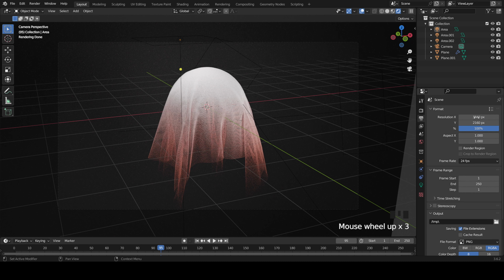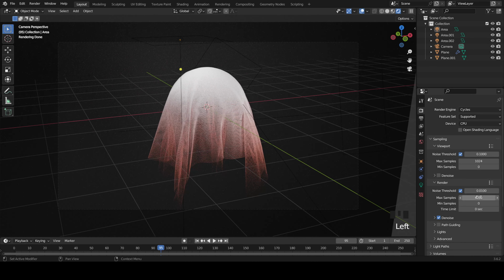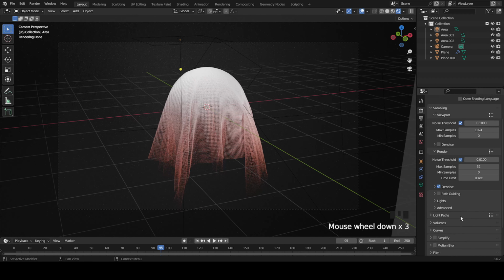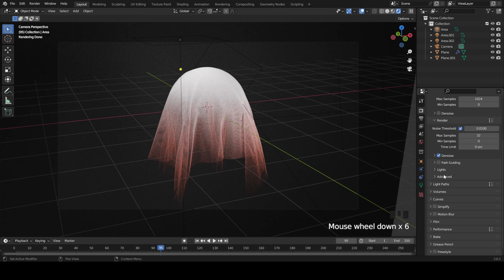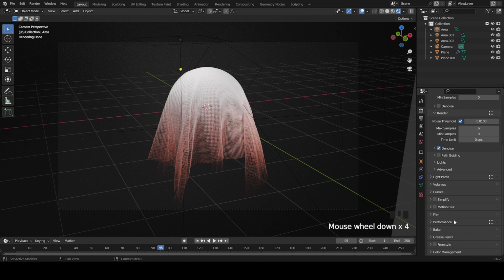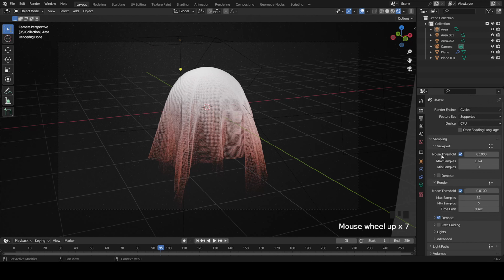So what I like to change is the resolution, because it gets a lot better. I normally put the max at 32. So that's the max that I go, and that's everything right here. If you want, you can put something else. So now if you press F12 on your computer, it will render your image and then you can save it. So yeah, that's the final project.